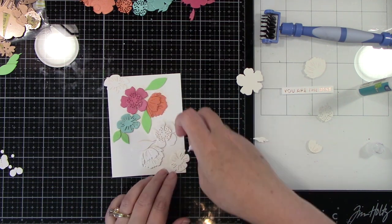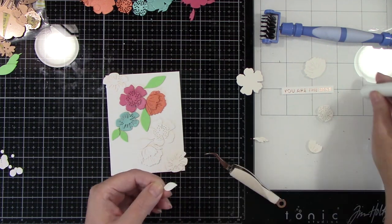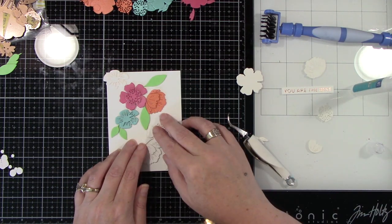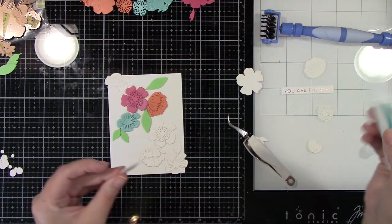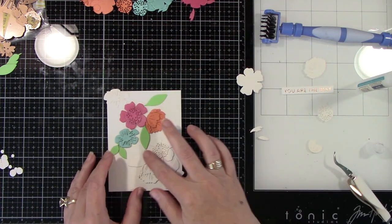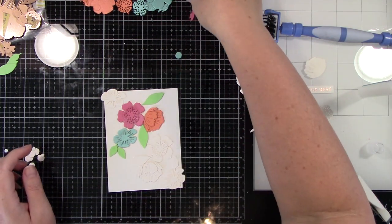I'm just kind of adjusting things here and there. And this is where I'm starting to think maybe I don't want to cut the sides off of this. But isn't this turning out to be really super pretty? You still have the dimension with this white background. And these flowers, you have the dimension, and it's not as big as the colored flowers. So the colored are bigger dimension and, of course, the color. So you kind of get a two for one as far as it being like a spotlight type of a deal.